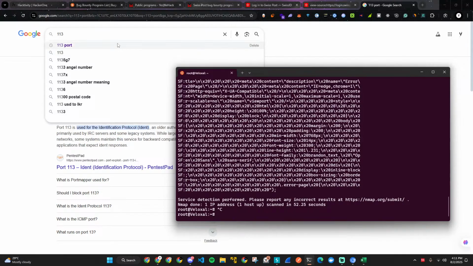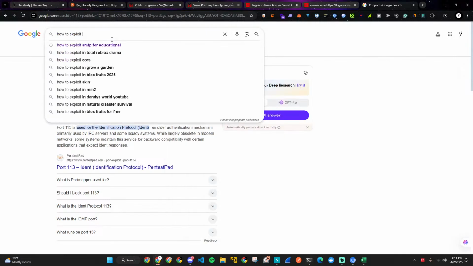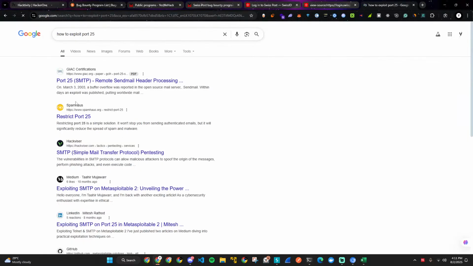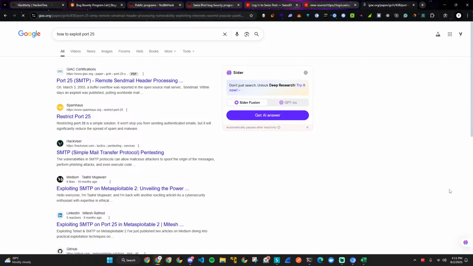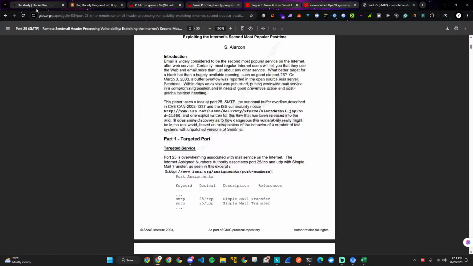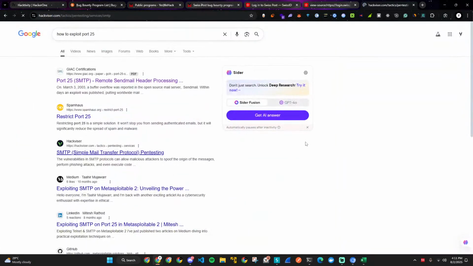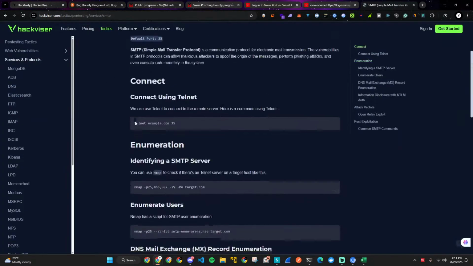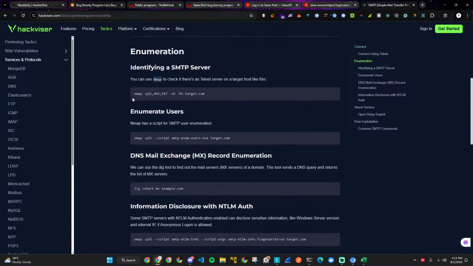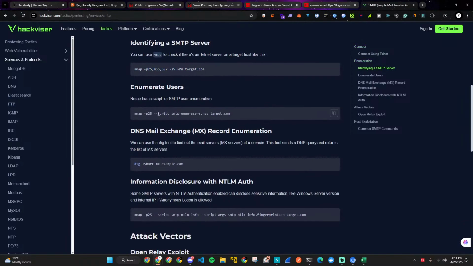how to exploit port 25. Right, so we can just do that.